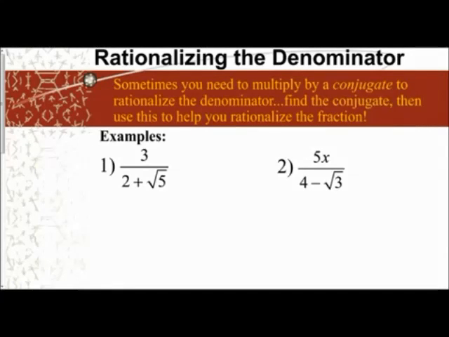In this video, we're going to continue examining how to rationalize the denominator of radical expressions. However, if we take a quick look at the two examples on the screen, we'll see these are different than the ones we worked with before. In the previous ones, we've only had a radical or a coefficient with the radical, a monomial. In these, we have a binomial. We see a plus sign, we see a minus sign, we see two separate terms.